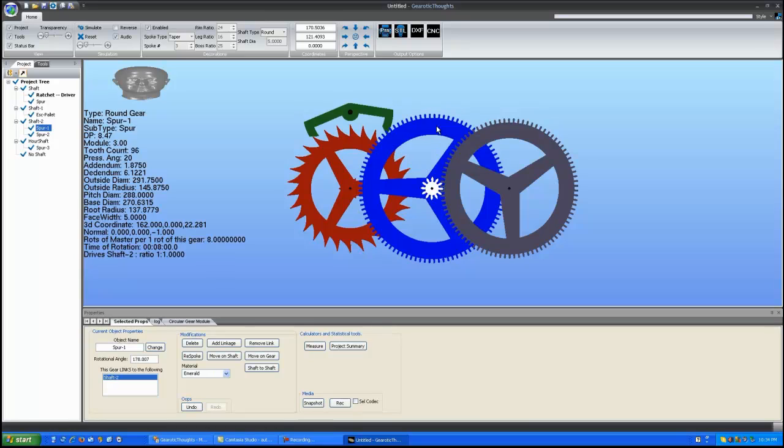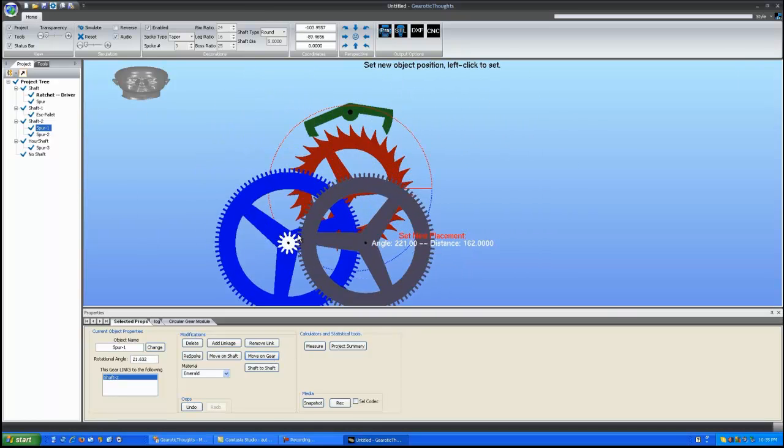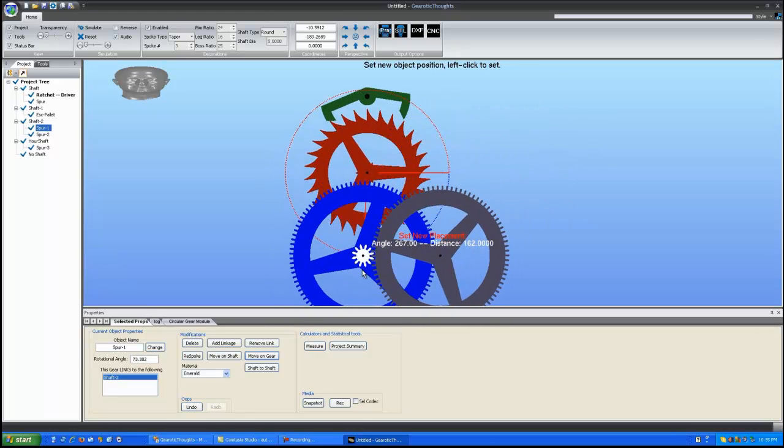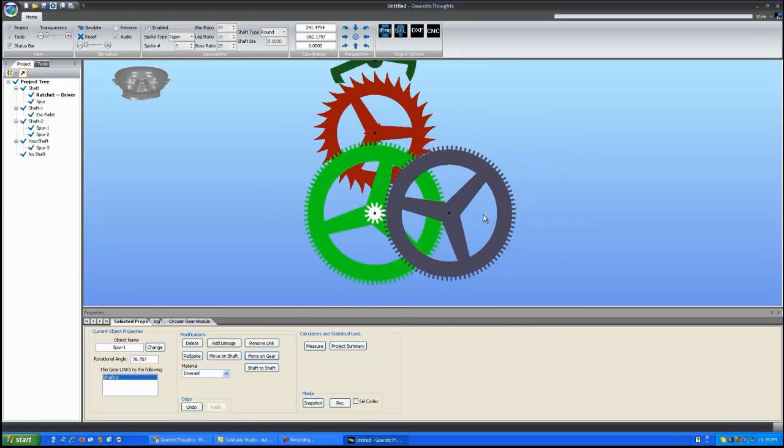It is easier to use shaft to shaft if you first move an intermediate gear to a position where you're comfortable with it being before you place your final gear. You'll get the hang of this as you move stuff, but if I now click on Move on Gear, I can rotate that gear around. The other gear just slaves. And I'm going to move this to the bottom like we had in our first example.